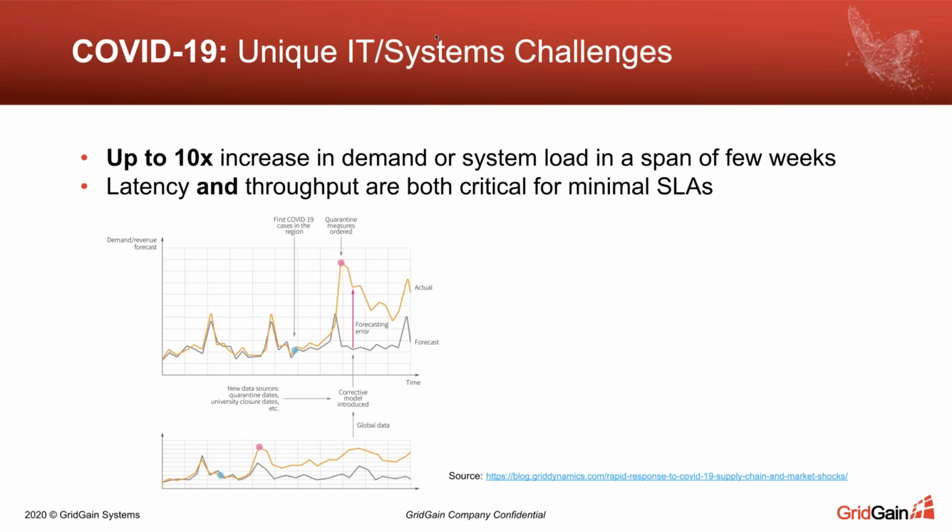And what we're hearing from our customer base, from a GridGain customer base, is that for affected businesses that have seen a dramatic impact, increase, both latencies and throughput are becoming an absolute nightmare to maintain, because they both affect the user experience. If your operations used to take a fraction of a second, now taking a minute, obviously you have a problem. And if your systems are crashing by processing 10x more users hitting your system, you also basically have a problem.